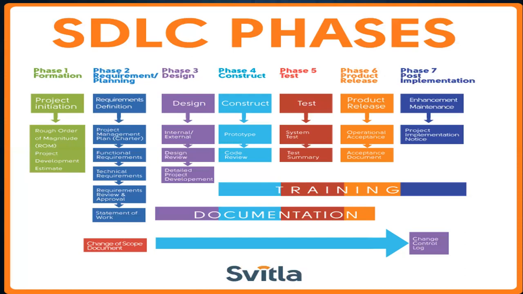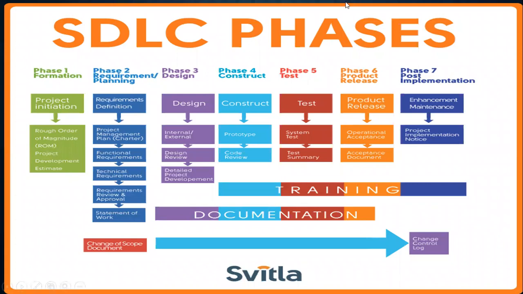In the SDLC lifecycle phases, the first phase is the formation phase. Formation phase means the project initiation will happen. Project initiation means a rough estimation: this is the project we would like to implement, and if we develop it, what are the benefits? All these discussions will happen in the project initiation or formation phase.